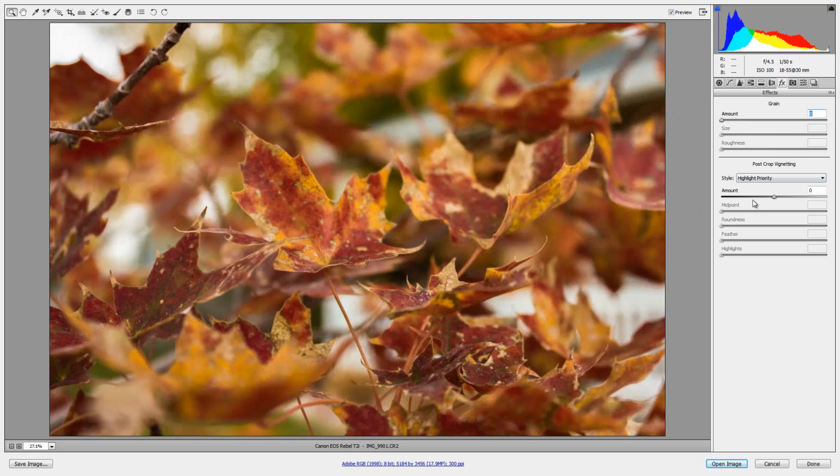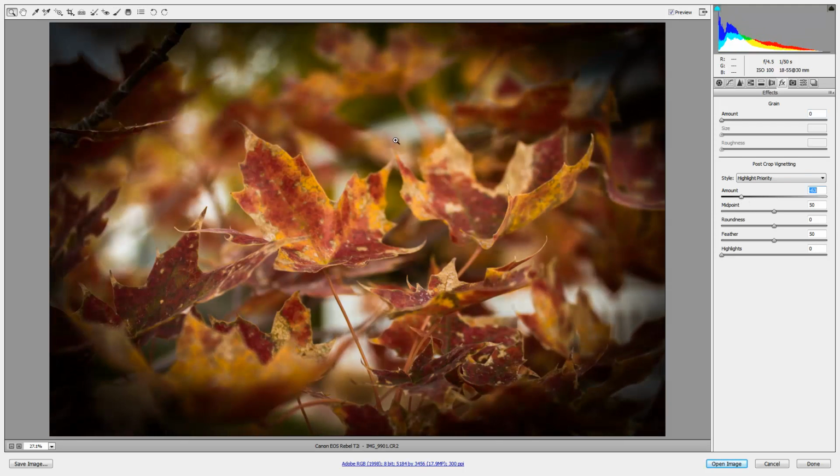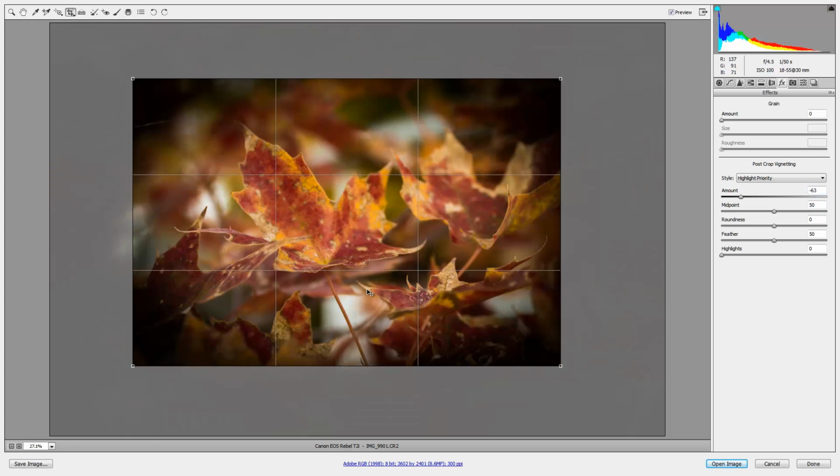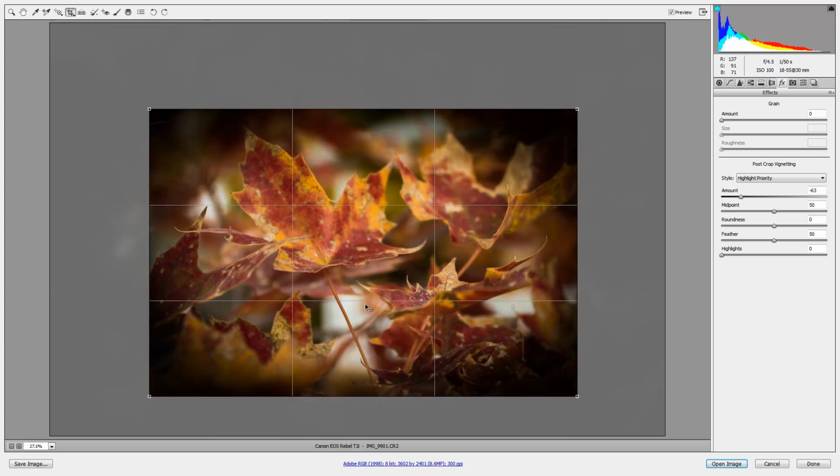The vignette, however, is very, very useful, and the cool thing about it is it's post crop. So if I set this up here, and I'm like, oh, you know what, I want to crop this, I want to adjust this a little bit, I set up my crop, and it fixes the actual vignette to do that.